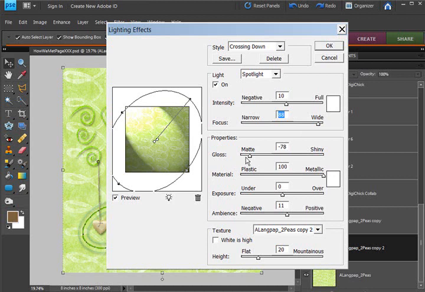Like the wider focus. And so once again, you just get in here and play around. Obviously the ambiance is important. I kind of like it about right there. And then you just play with it and choose what you want and click OK.